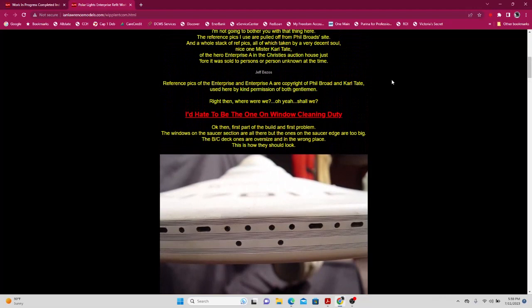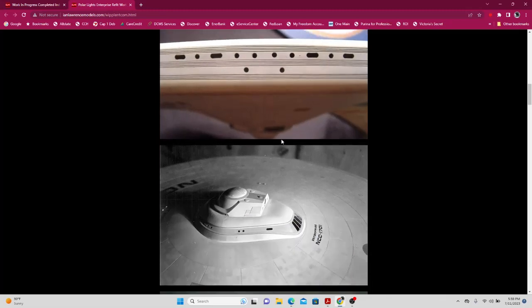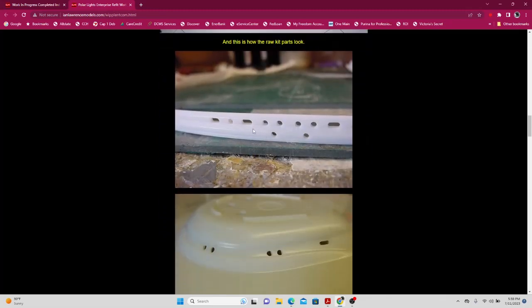The first thing Ian points out on his build is that the windows on the kit are a bit oversized compared to the studio model. If you look at the studio model, you'll notice that the windows have a definite space between them and the sensor bands on the top and the bottom. They don't touch the sensor bands at all. But if you look at the kit parts, you'll notice that they touch the sensor bands, and in some cases they sit so low that they actually interfere with the sensor band. That's the way they are on my kit that we're going to take a look at in a minute.